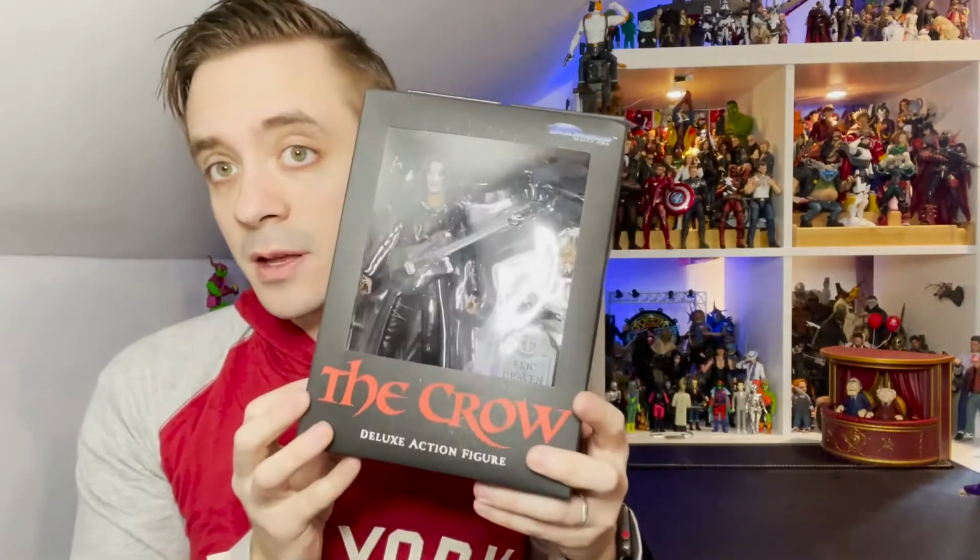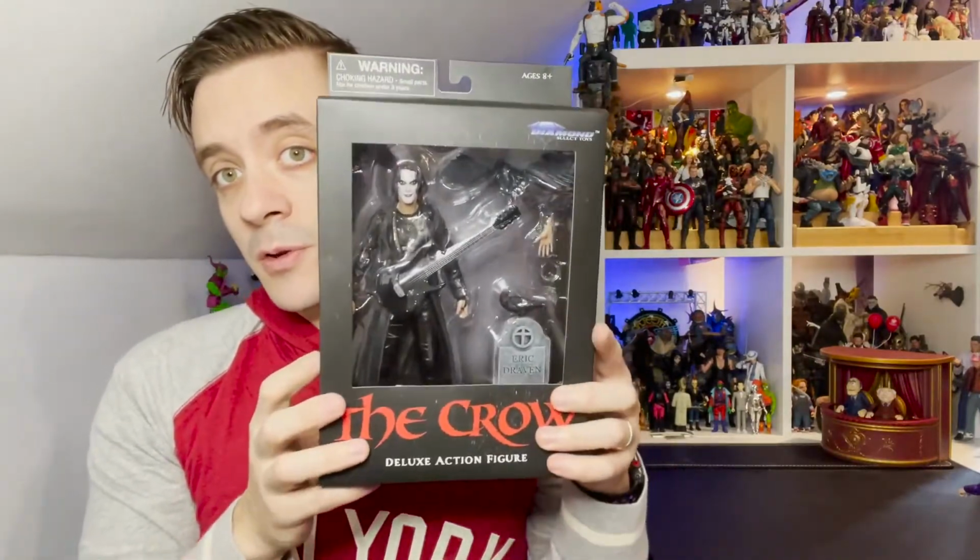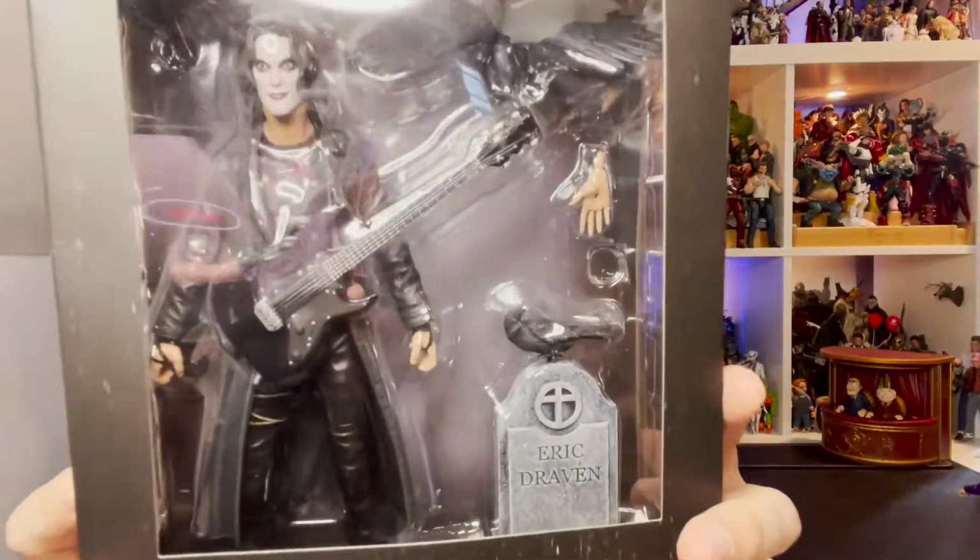So I'm really excited to jump into this figure, open him up, and take a closer look. So grab your guitars, stand in the rain, and let's take a closer look at the Crow.